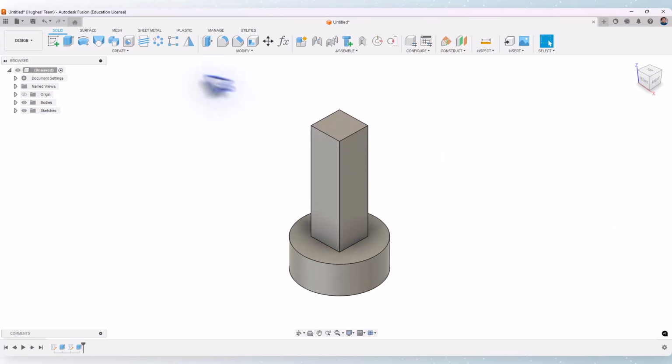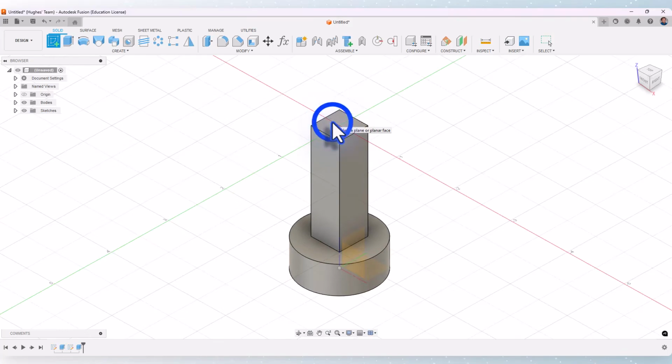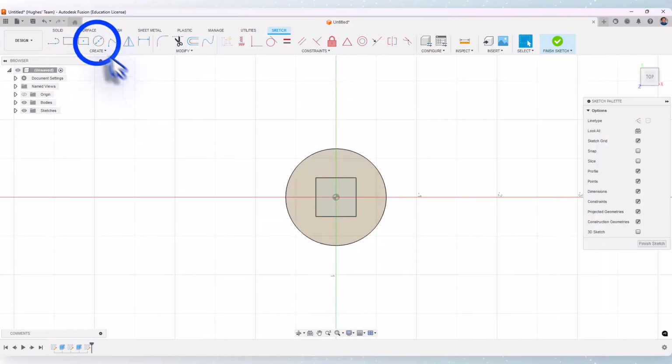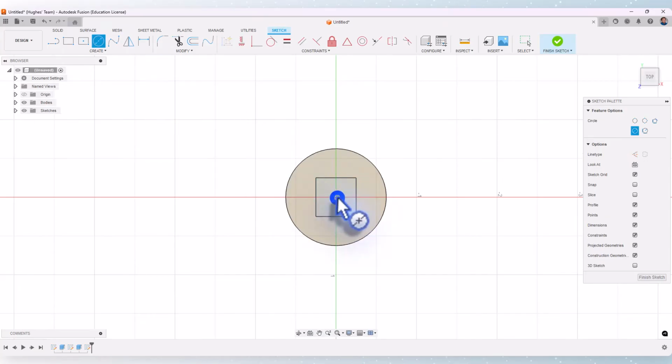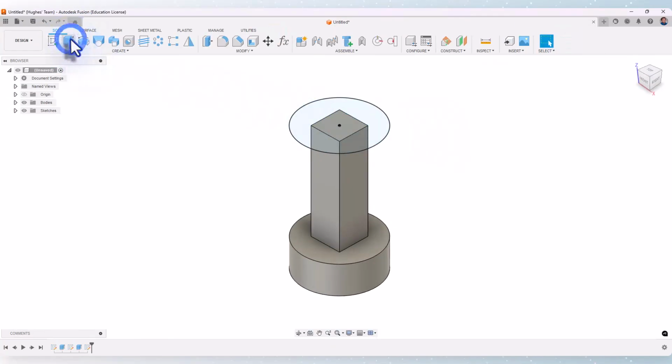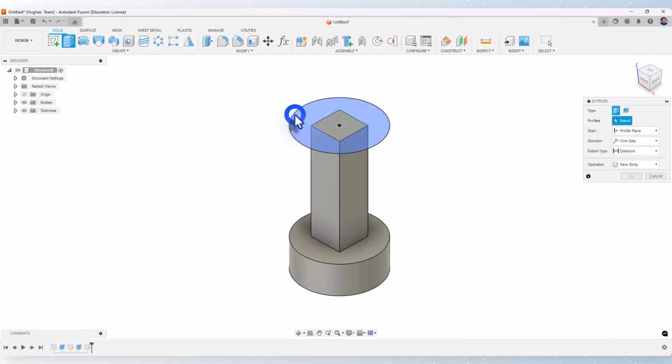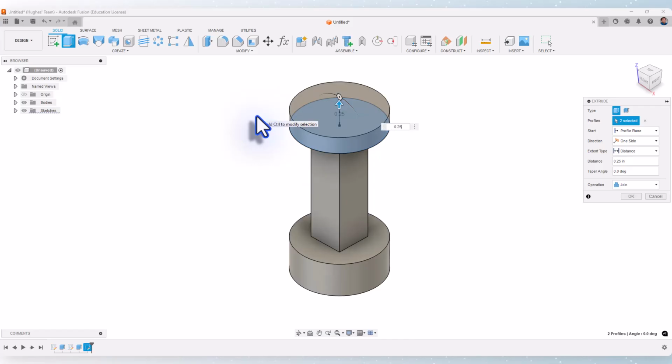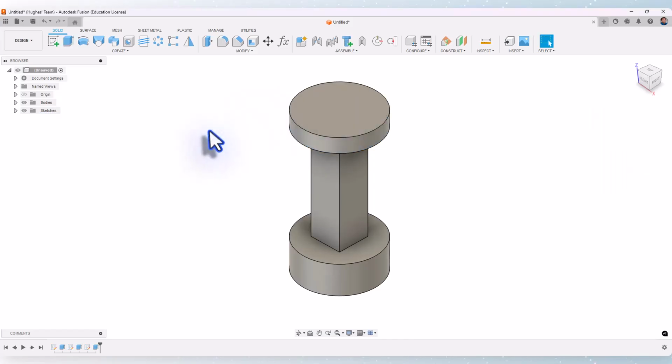The next phase, I'm going to select Create Sketch. Select the top of the square portion of the column. I'm going to select another center diameter circle. This is going to be the same diameter as before, 1.25. I'll finish the sketch. This time I'm going to extrude. Here I need to click not only this portion, but also the top of the rectangle, so that we have a full circle being extruded. This is going to be a 0.25 here for our measurement.